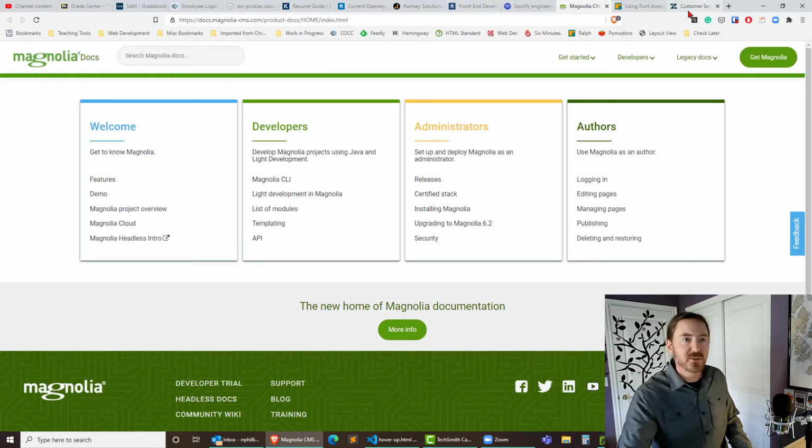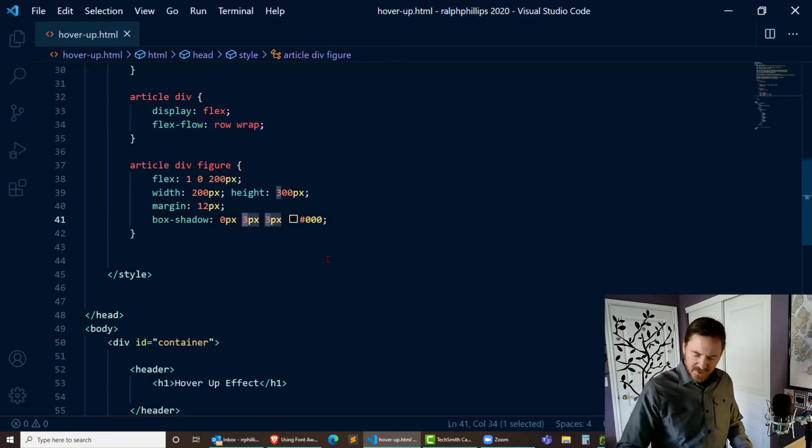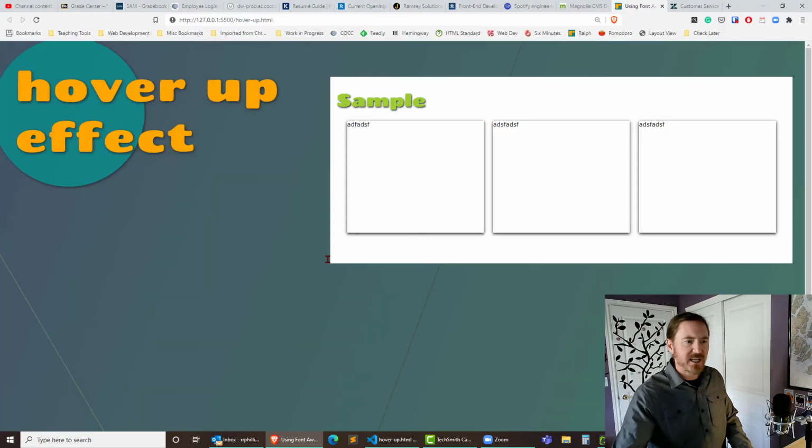Their shadow is a little bit softer, so I think I can enhance the blur of that. So that's that 3rd value right there. And what if we just did something like 8? How does that look? That looks pretty good to me. And with that blur, we can just see a hint of shadow along the left and the right and up above. So we really have that box nicely defined. I'm pretty happy with that.